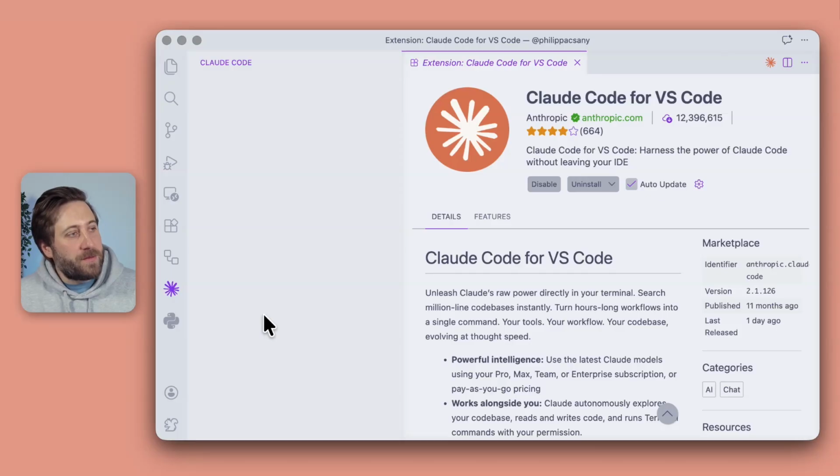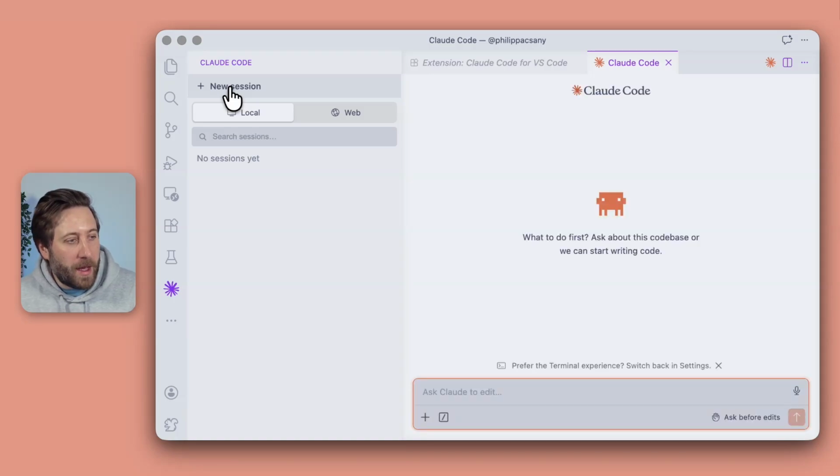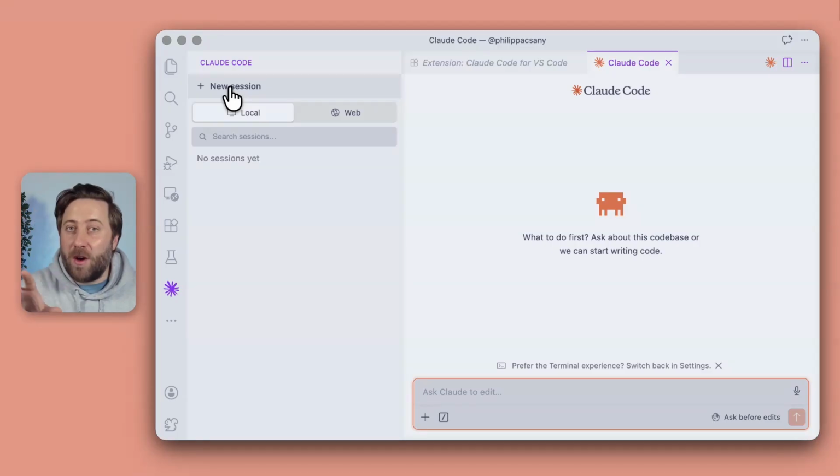So let's click that, and then you should see the Claude Code pane opening with all your sessions. Since we haven't had a session yet, there are no sessions yet. Let's click New Session and check if Claude Code opens. The cool thing is, since you already authorized with Claude Code in your terminal, you should also be authorized here as well. If you would install the extension for VS Code without the Claude Code binary, then you would need to authorize here. But since we already did this, basically the settings are checked and you're ready to go.